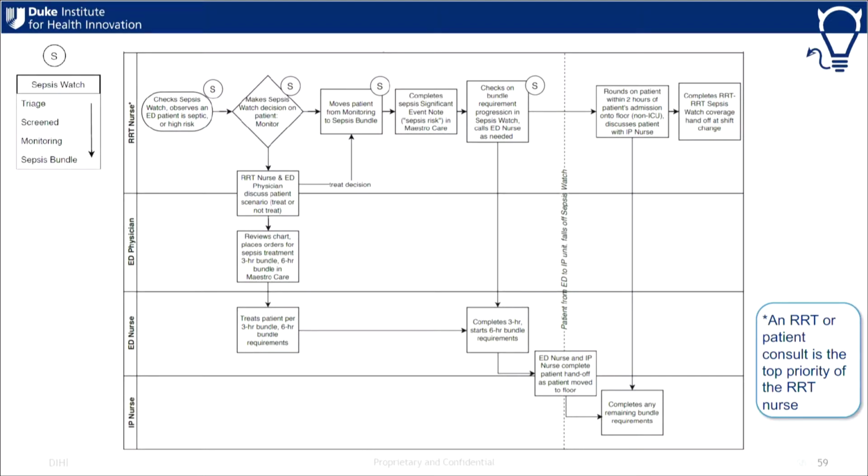And so to give a sense of how Sepsis Watch works that we were able to dialogue through, the RRT nurse first opens up the app and checks to see if new patients have shown up who are either high risk or are meeting the sepsis criteria. At that point, they call down to the ED and have a quick conversation with the ED physician, who still has the authority and the autonomy to diagnose sepsis in real time. If that conversation results in the diagnosis of sepsis, the RRT nurse says, thank you very much, I'm going to help just track bundle completion of that 3-hour bundle on the back end. He or she hangs up and then continues to track completion of the 3-hour sepsis bundle as it's completed in real time.